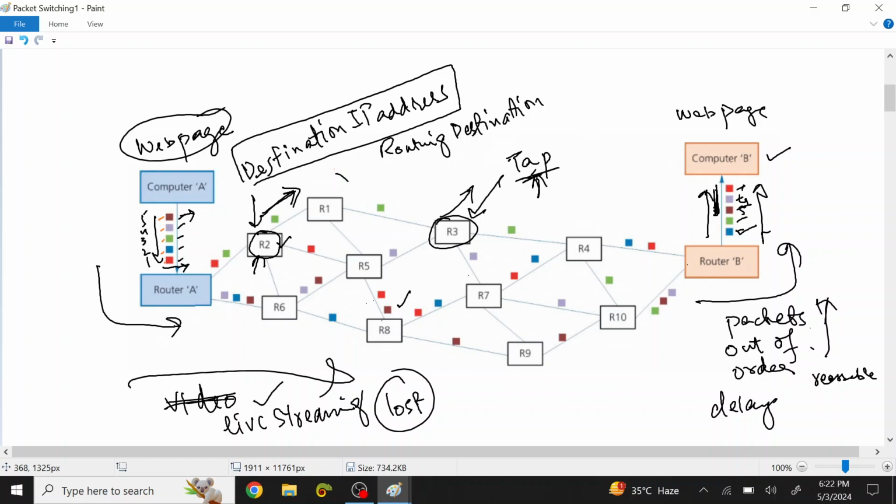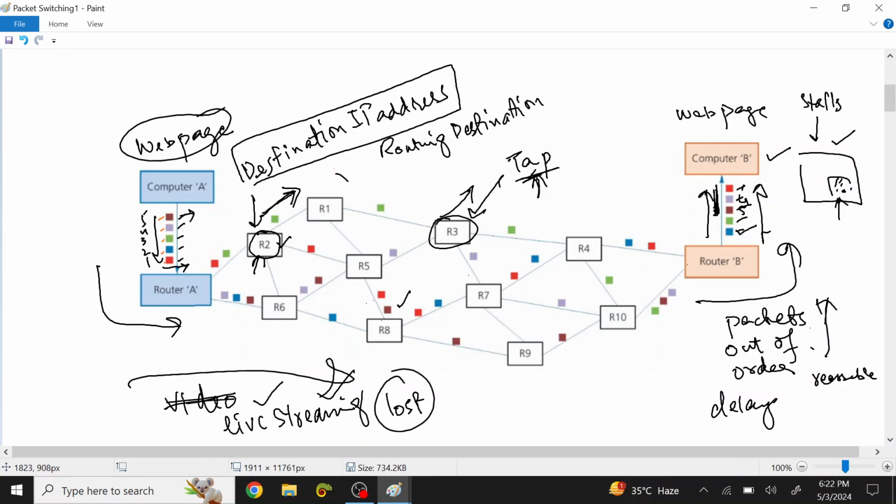So sometimes what happens is, when you're watching these live streaming events, you see that the video sometimes, the entire frame is not visible, right? Parts of the video are not visible because some packets didn't come through, the frame was not complete, right? The video stalls at times, right? Because it starts, stops, starts, stops, right? So these are the kind of problems that you face.